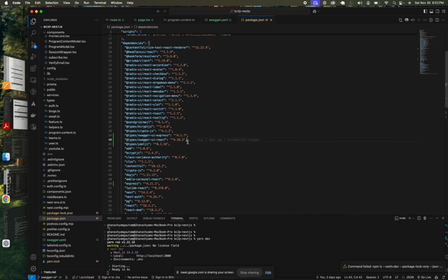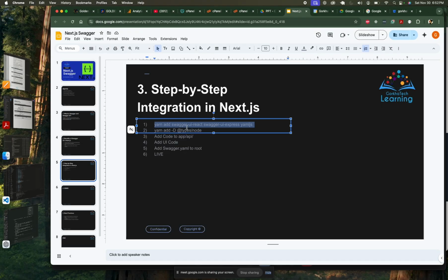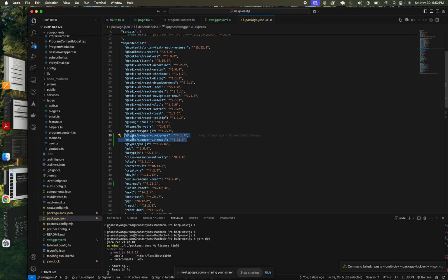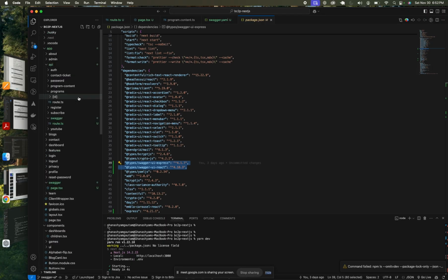Okay. Yep. So you need to have the at type at the beginning. I know in the slide it didn't really show that here, but that is if you're just using vanilla JavaScript. Here we're using TS, so you need to have the at types slash the package name. So once you get the package, let me just go to the API.